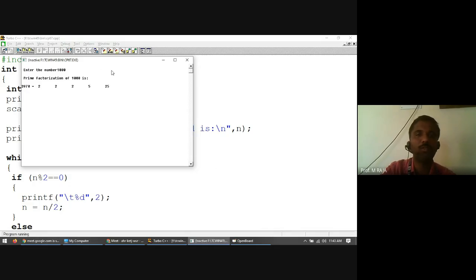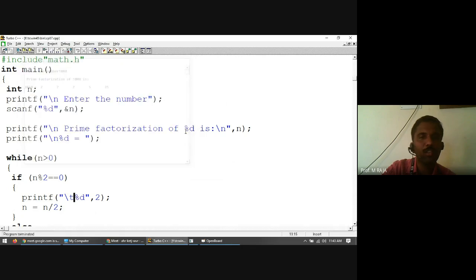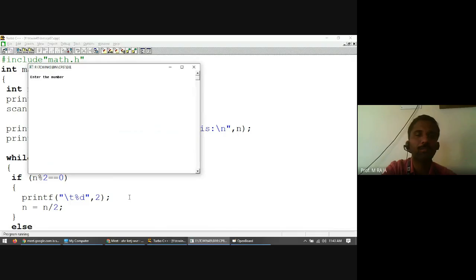So 1000 is equal to, that we need to check, percentage d, n. Control F9. Enter the number 1000. 1000 is equal to 2 into 2 into 2 into 5 into, unnecessarily we have this 25.